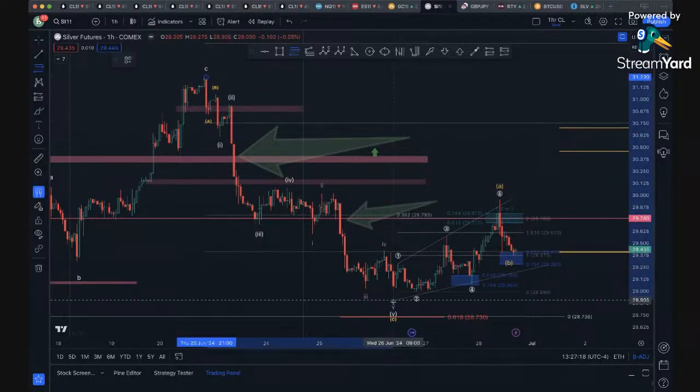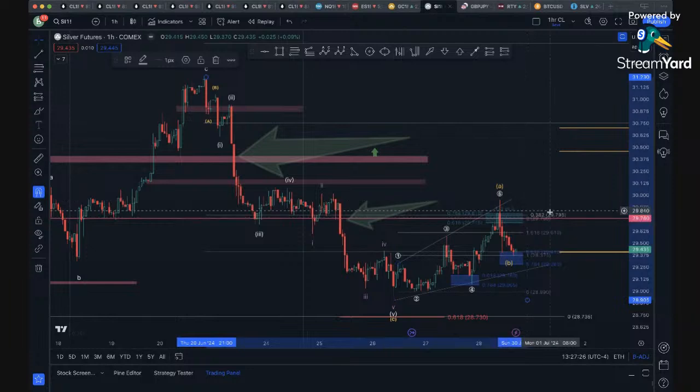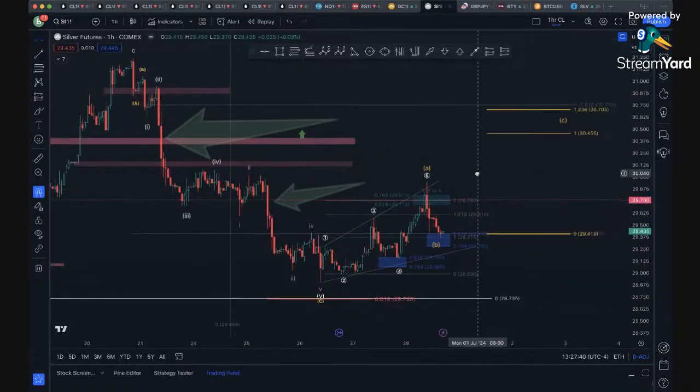So let's see, drag it over. 28,905. All right, so yeah, isn't that interesting? So there's the 382 right there, and an A wave typically targets in that region. Given that the candle bodies are right there, there's some wicks above it, that's perfectly acceptable for an A wave. So after an A wave comes a B wave.